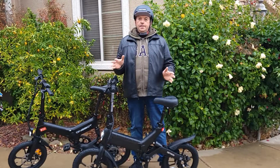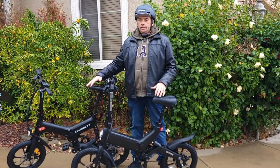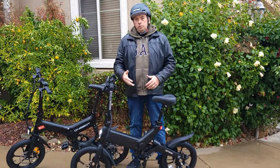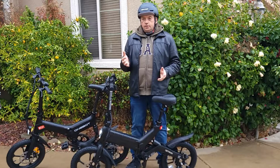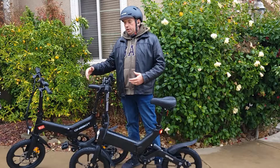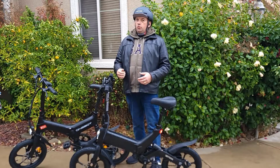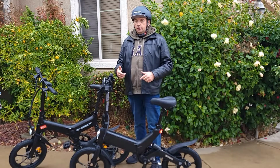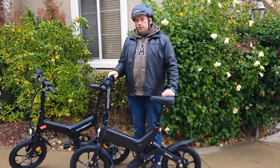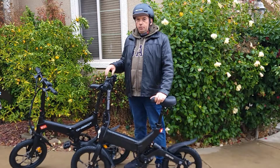Okay, and now about the riding experience. Not only is the OneBot S7 a taller bike, more comfortable to ride, but since this bike has a 350 motor, it should be more powerful, faster, but actually it's about the same speed. And you don't get ghost pedaling with the S7, because it looks like the way it's designed, you can go up to 21 miles just pedaling, okay, and you will never get ghost pedaling this way. With the Haze, you will most likely get ghost pedaling if you go too fast, like if you're going downhill.